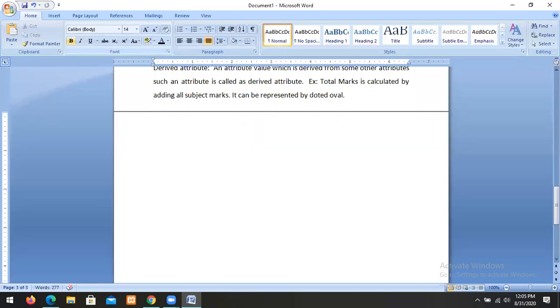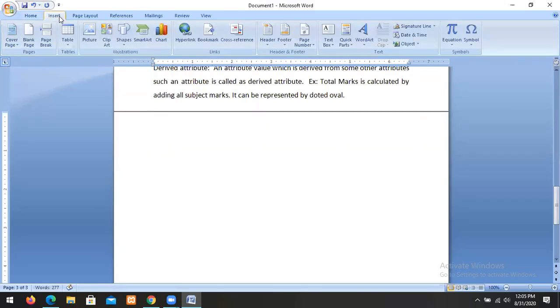If it is represented by a dotted oval, then it is a derived attribute.